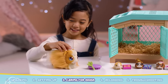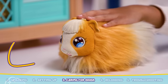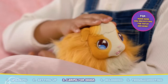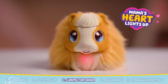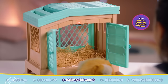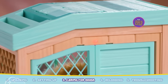Now we are ready to play with Mama Surprise. Your Mama guinea pig needs your love and care to reveal the babies. There are two sensors on Mama — one in her mouth and one on the top of her head. You can care for Mama by feeding her celery and petting her head. Mama's heart will glow and when you hear the sound, she is ready to be placed in the hutch. Place Mama guinea pig in a standing position inside the hutch.